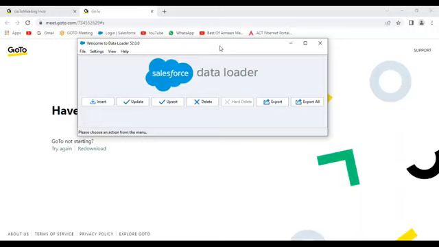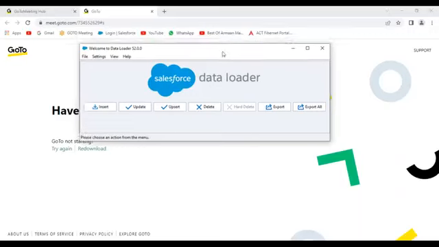OAuth authentication we are not using right now because OAuth requires access tokens, which requires interacting with the Salesforce authorization service. Now we would like to go with password authentication. That means by using the username and the password, we can connect to the respective organization. So what username and password? Whatever the Salesforce account that we have, to which you would like to connect, that Salesforce account's credentials we have to use to log into data loader. Through data loader, I would like to log in into my Salesforce organization with Salesforce account credentials.